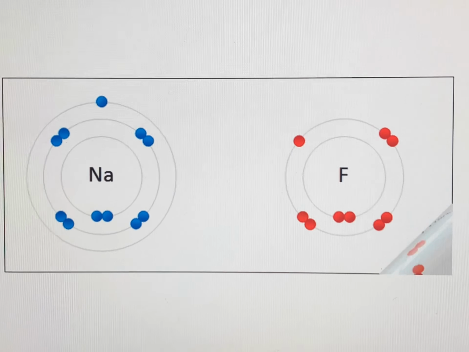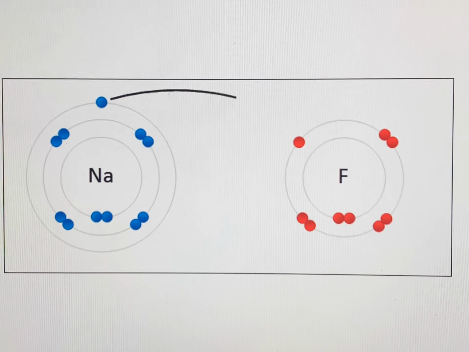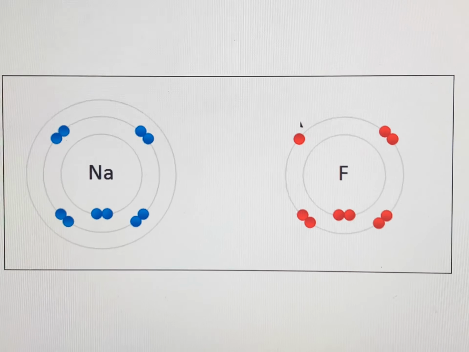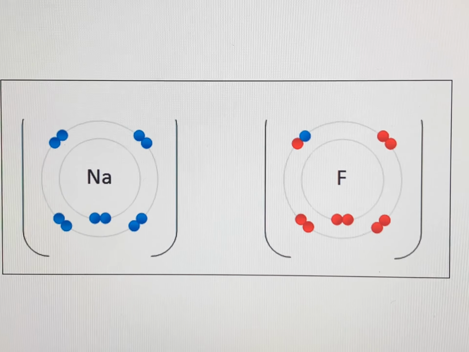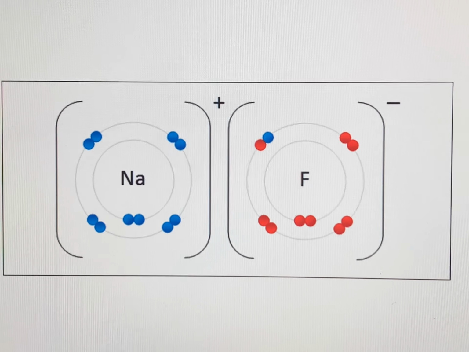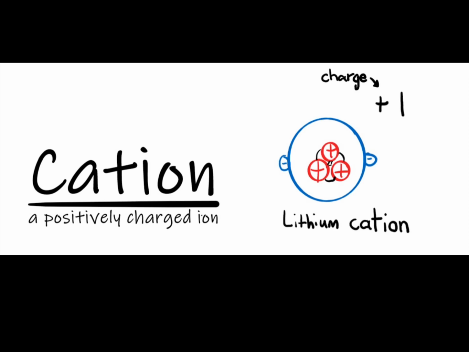You can see in this diagram that the sodium atom becomes a sodium ion and the fluoride atom becomes a fluoride ion. A cation is a positively charged atom or molecule. Cations are formed when elements, atoms, or molecules lose one or more electrons. This might seem backwards because losing something doesn't always sound like it would make a positive outcome, but since electrons are negatively charged, when an element loses an electron, it becomes less negative and more positive.